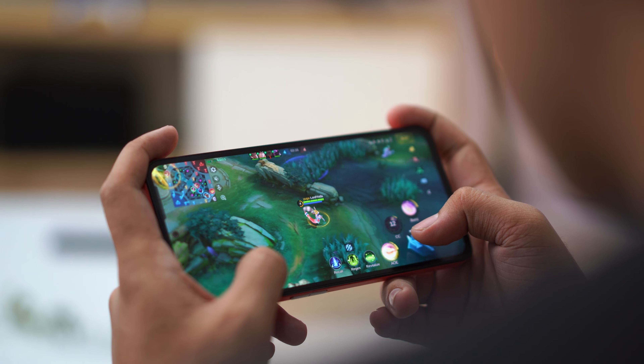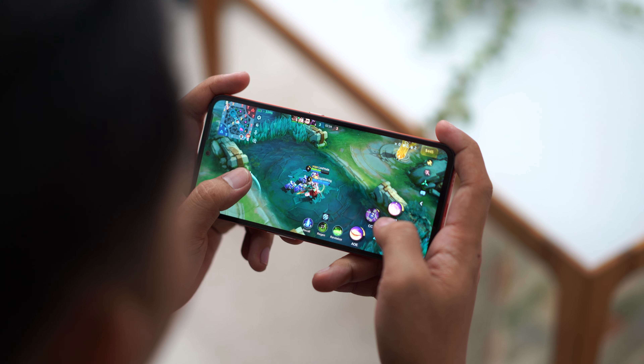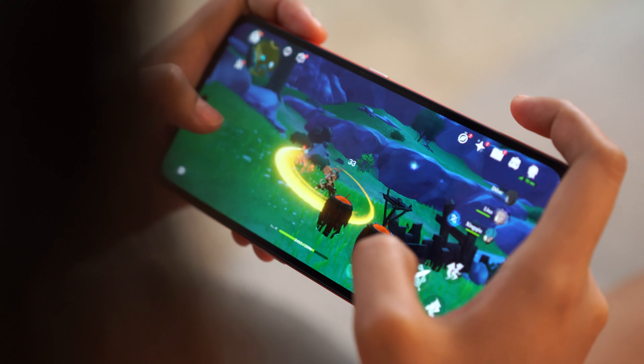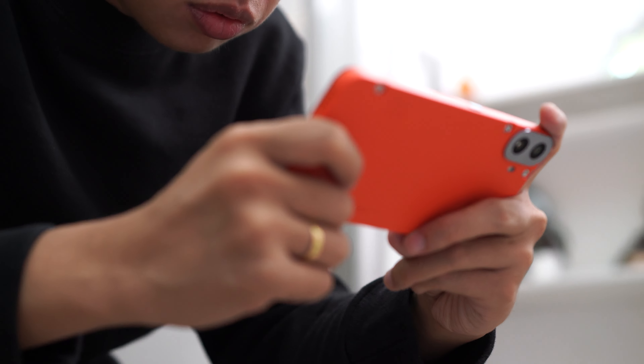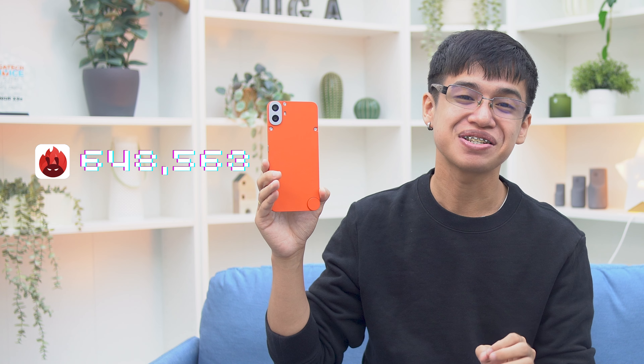Aside from that, we like it a lot. Performance is fairly decent. We're able to play most of the popular games with ease, although the more graphic-intensive ones like Genshin Impact or Honkai Star Rail would require cranking down the settings to low or medium. If you're a Mobile Legends player, you can set this up to ultra settings and enjoy the game at full graphics. In our synthetic benchmark test, the CMF Phone 1 scored a decent 648,000 points in AnTuTu Benchmark. The rest of the benchmark results should appear on your screen now.